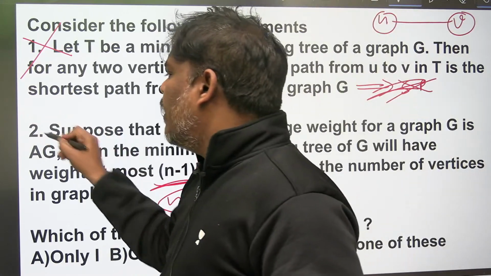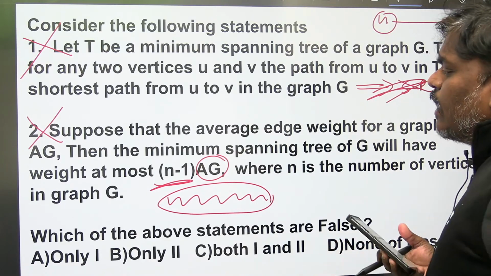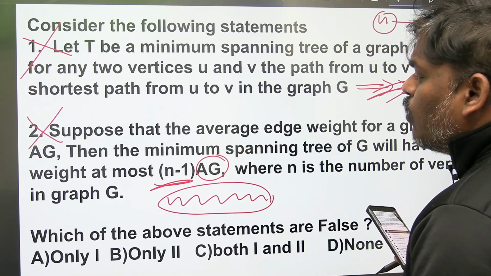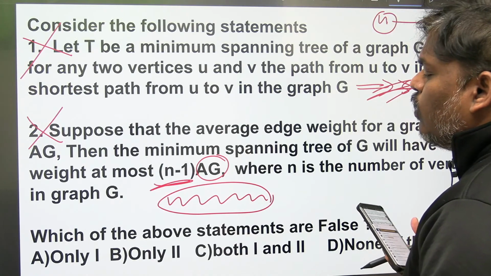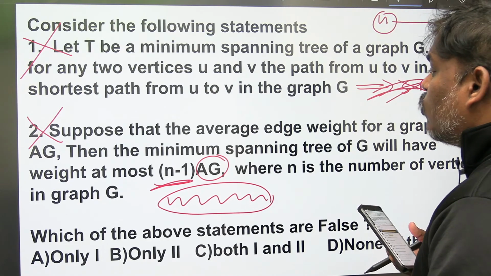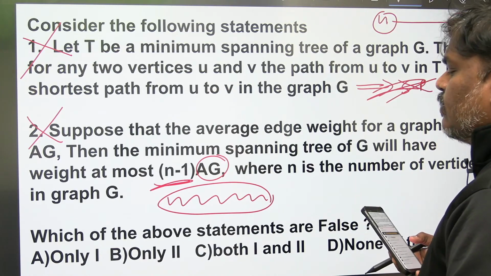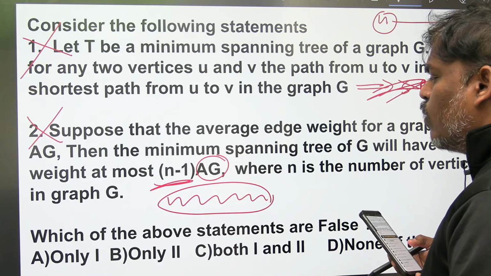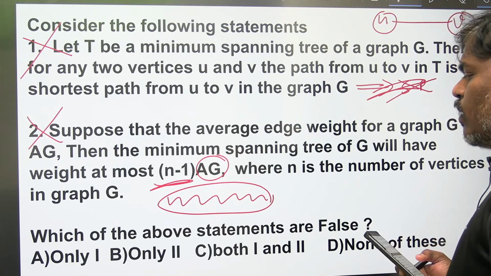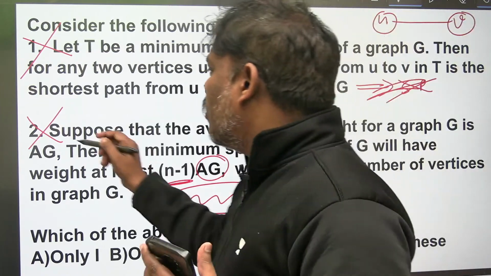Saying that MST cost at the max is n-1 into AG, there is no relation. You cannot keep unnecessary relations. Anything can happen. First of all, who said to you to find out AG? Okay, you find out, you have enough time, you don't have any work. But not only finding AG, you are keeping some condition also on the MST. Who are you to do this? Whatever you want, you are calculating, you are keeping whatever condition you want. How can you do that? If that is the case, I will do whatever I want, I will keep one more condition. There is no relation at all.